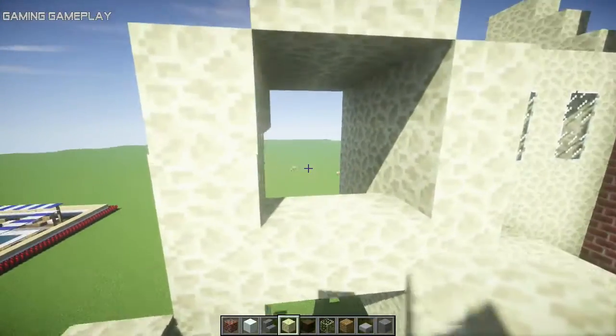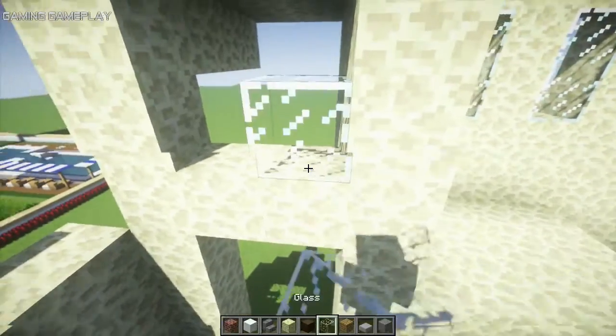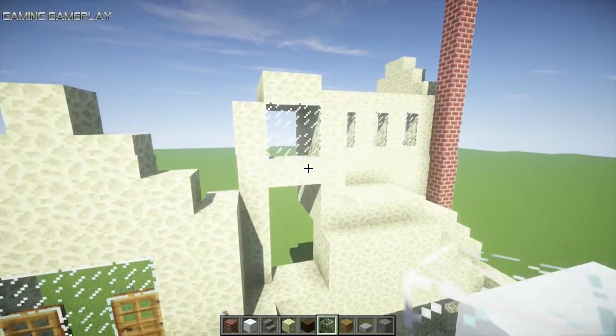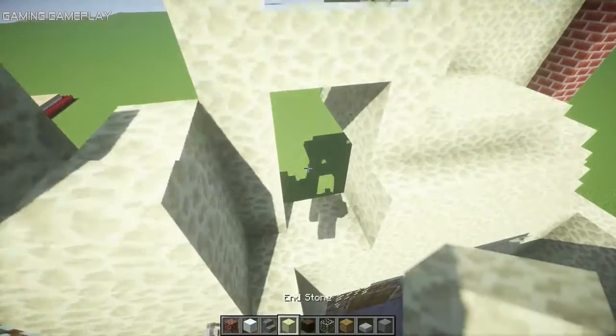And now from here, this is going to be a window. It's going to be a window. So you guys want to place this glass. Should be like that, guys. And then build this up down here.